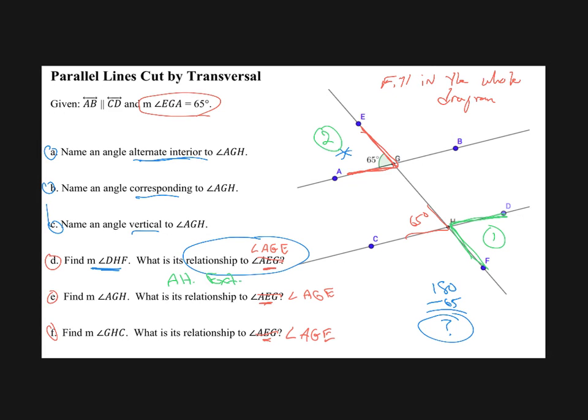And I know that alternate exterior angles of parallel lines, AB, it's been given, is parallel to CD, so these are parallel. I know that these two are congruent angles. So obviously then the measure of angle DHF is equal to 65 degrees. So that's what we're looking for there. All right, so you should be able to get the rest of that based on that reference.